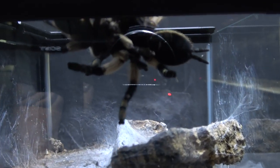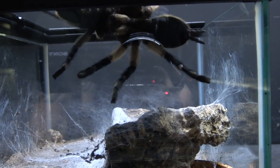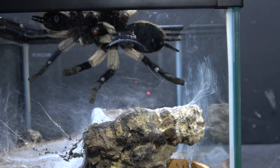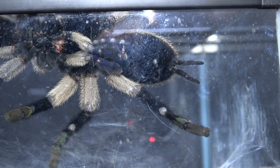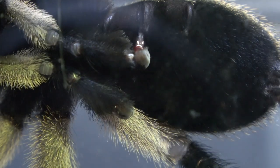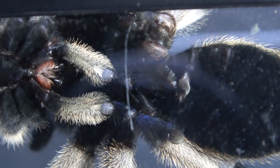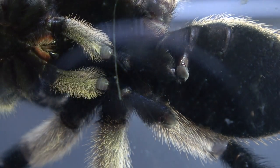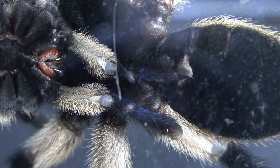Sorry for the shaky camera work there — I was trying to get the camera lower on the tripod because this is an absolutely phenomenal angle. Although these guys have got it on in a really difficult position, they've given us a fantastic opportunity to see exactly what goes on in a spider pairing. Look at that — you can clearly see the emboli there, which is that red part on the end of the pedipalp. He is in fact inseminating her; we have penetration as we speak. You can see the other emboli on the other pedipalp is just relaxed, tucked up underneath.